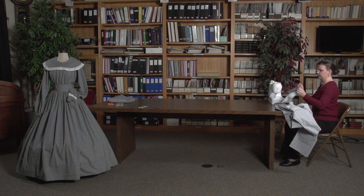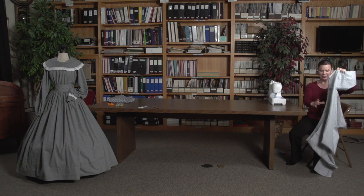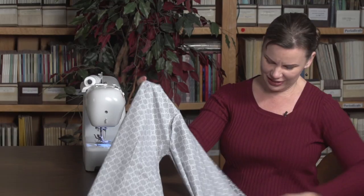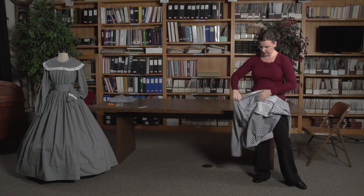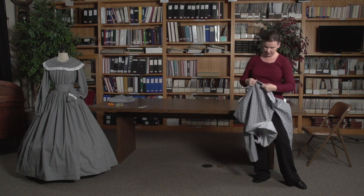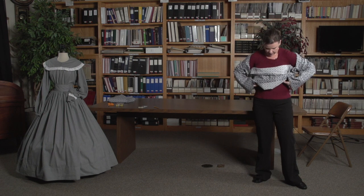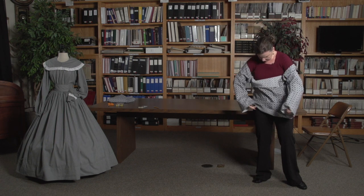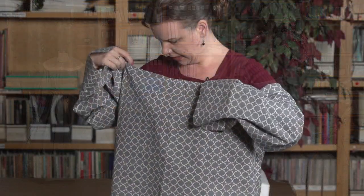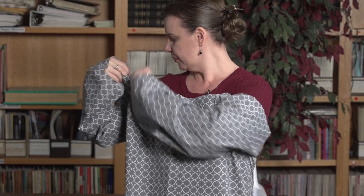This is going to sound a little goofy, but I always get to this point and I say, ooh, it looks like a shirt. I'm so excited. So I want to see if it fits. And again, I'm going to say, okay, wait, what was the front and what was the back? Here's the front. And this way I can say, okay, this is going to go all the way around. Now keep in mind, this is that peasant blouse style. The shoulder's going to come all the way up here.